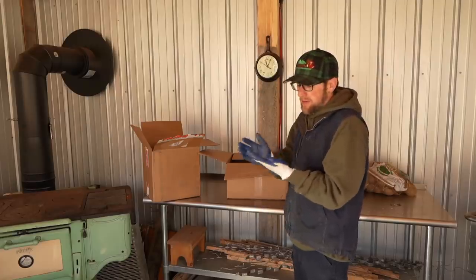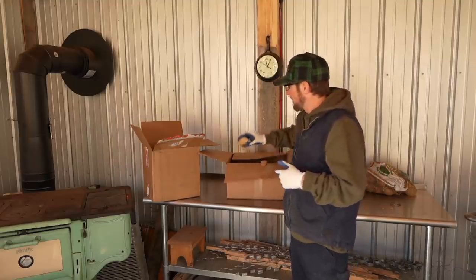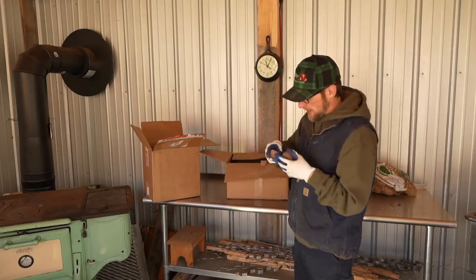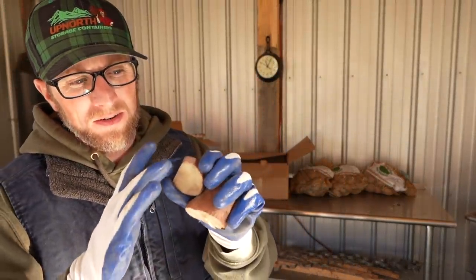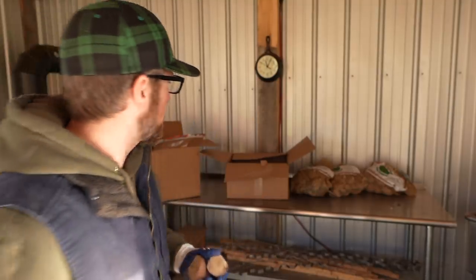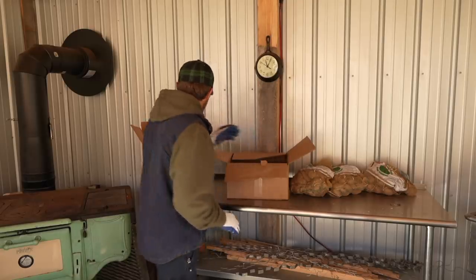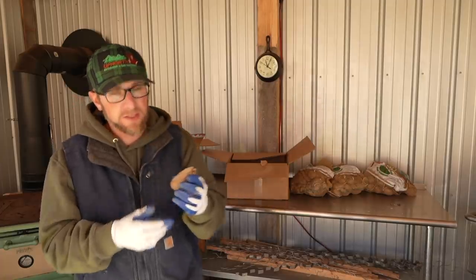It's warmed up a little bit. Sun feels nice. We let our potatoes sit overnight that we cut up in halves that had the eyes on it. And they're actually dried up pretty good. They've shriveled up overnight. They're not wet anymore. They got a little bit of a filament on them. That's perfect. We had to do that to our red potatoes and to our Yukon Golds. These ones are looking just as good.